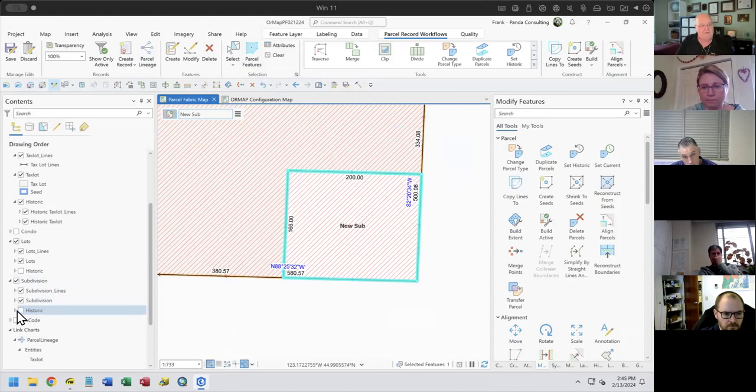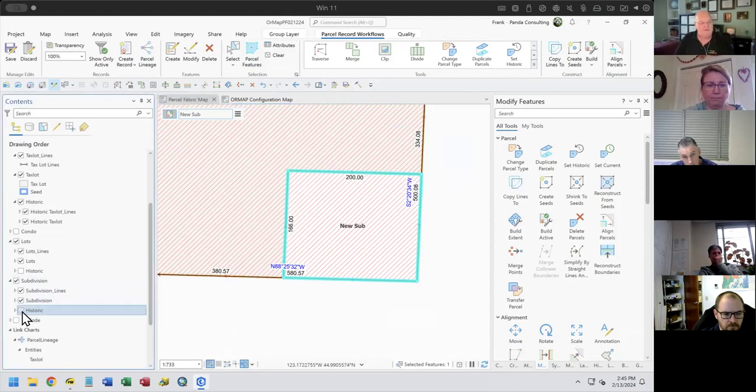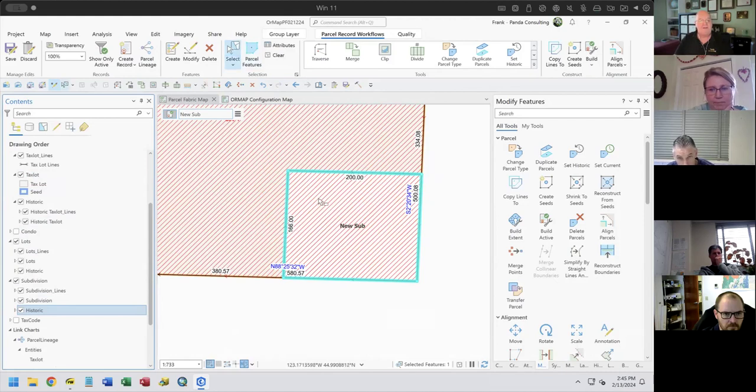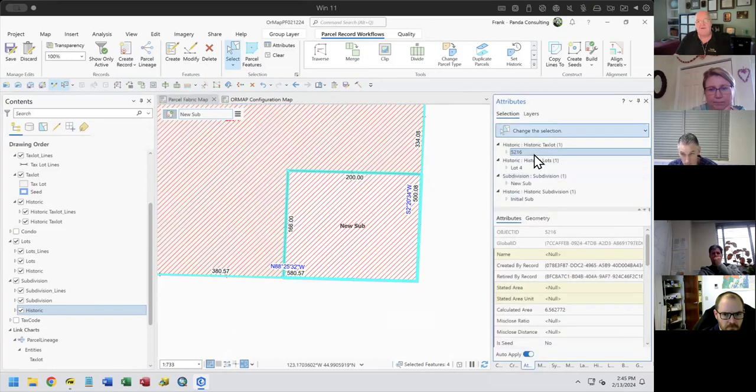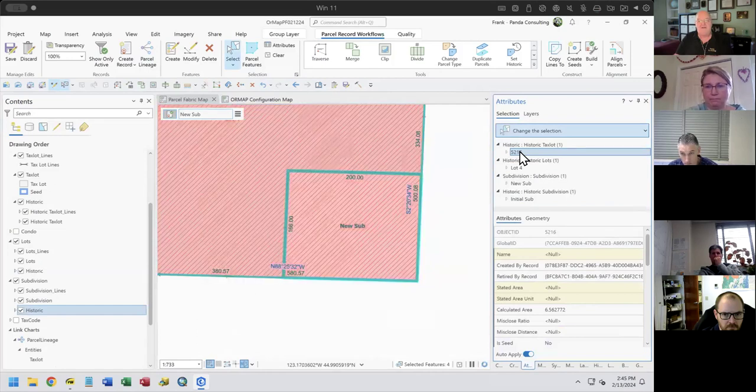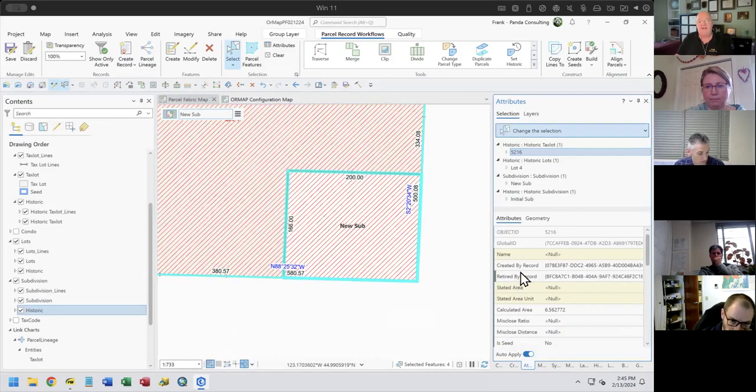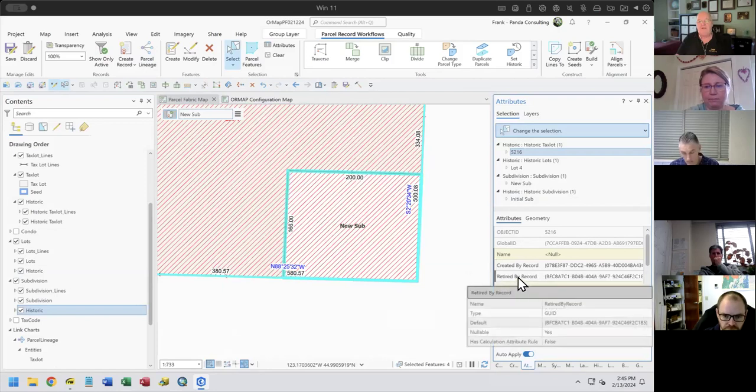Okay. In this case, I can turn on my historic for my subs, historic for my lots, historic for my tax parcels. They are all there. If I click on this and select that and say, okay, what is it here? I have my historic tax lot. That now is reflecting that it was created with this ID and retired by this one.